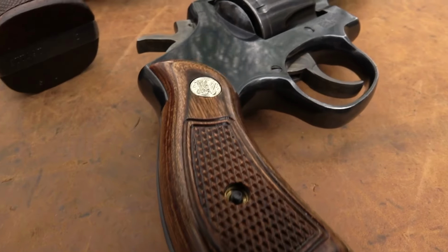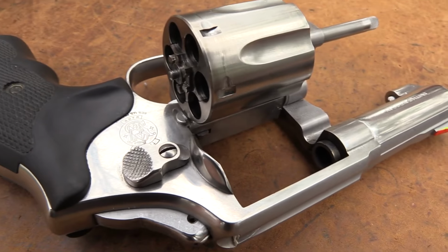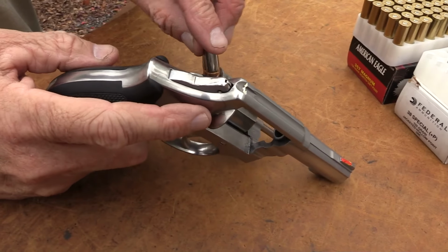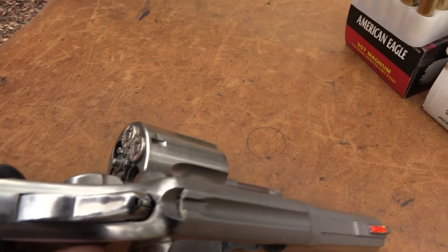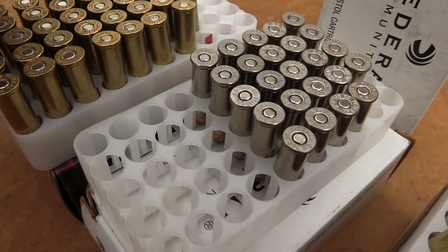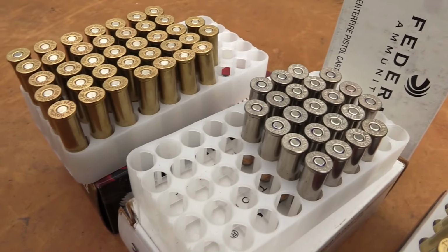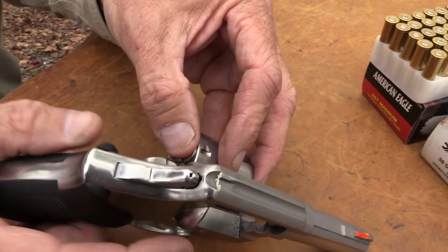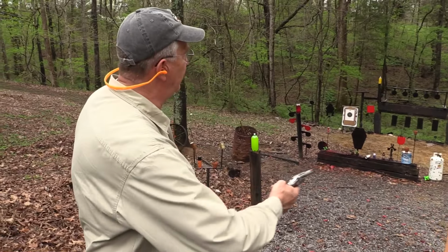Now, I have bobbed the hammer on this one because I see this as a carry gun. Let me take a couple more shots here. I could shoot this thing all day. I'll tell you the truth, I hadn't shot it much in the last year or two. I took a couple of shots before we started. I said, John, let me shoot this thing a couple of times, because I know it's a good shooter, but I have just not shot it for a while. And as usually happens, I shoot just fine before the video. Then who knows what happens when the video starts.